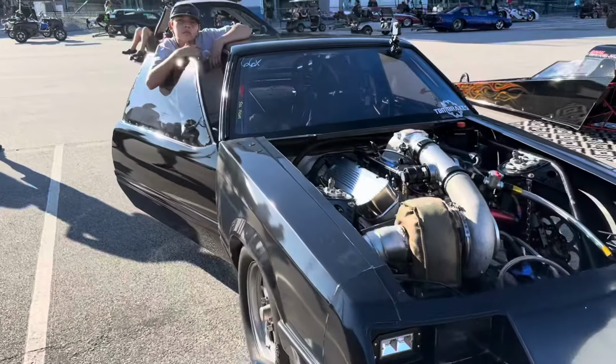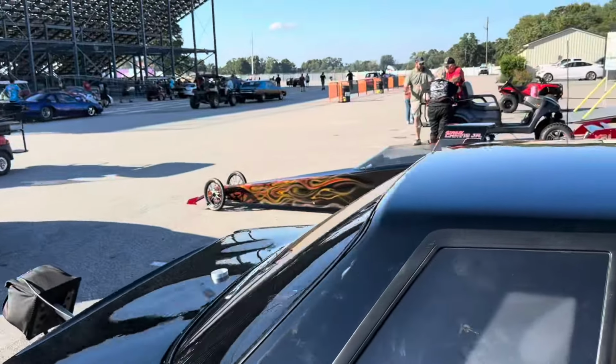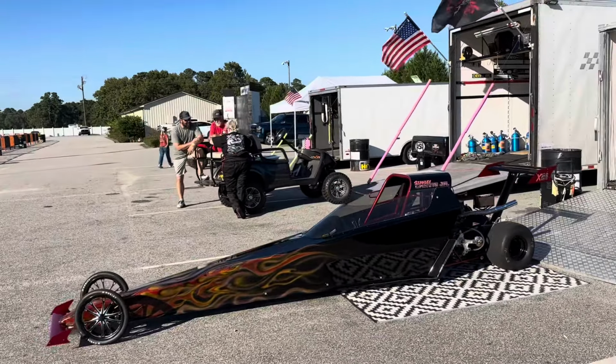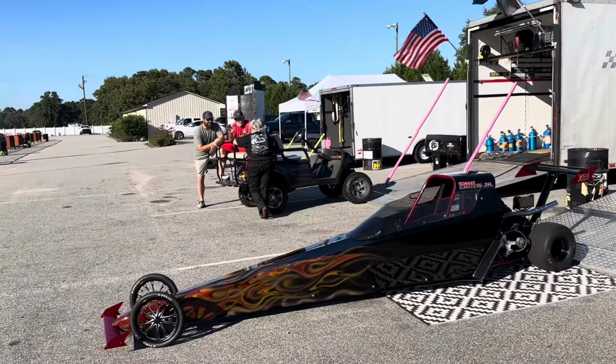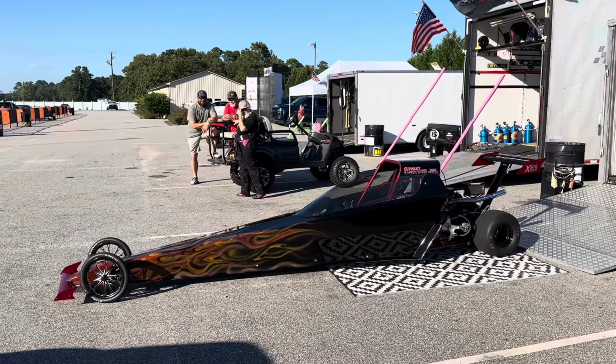Super fast, but it went down. So Brantley drew for us, and we got to race our buddy Steve Brinkley, Steve and Michelle down there. Wild Thing. I don't know if y'all remember him last time. He lost his fuel cap, but that's who we got to race this time. Y'all ready to go? I guess we need to go up now.